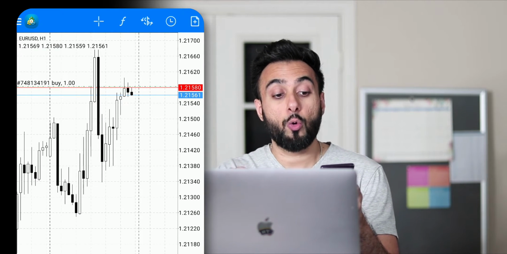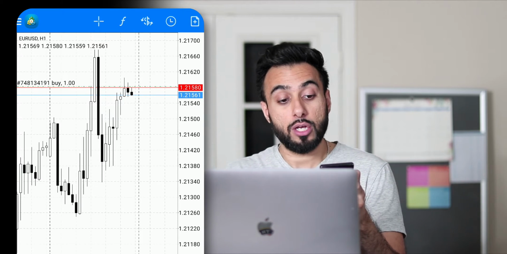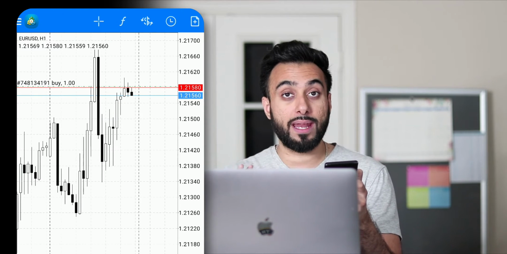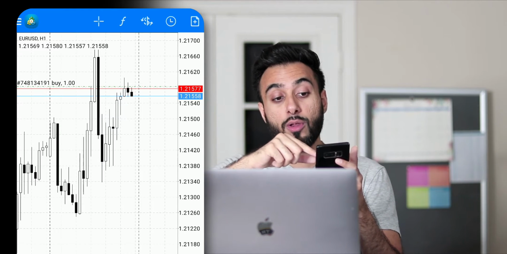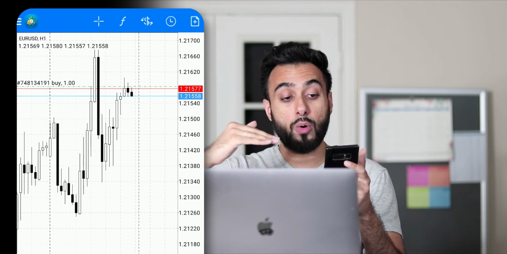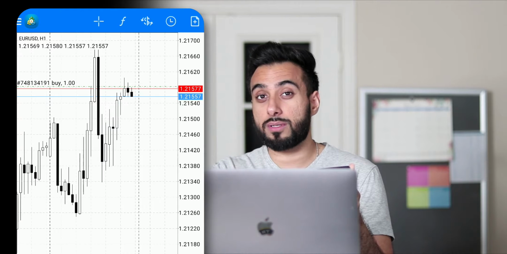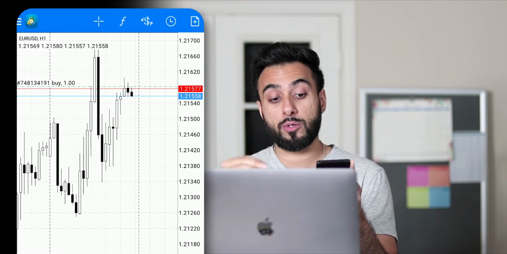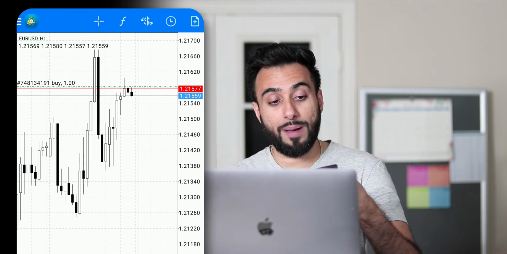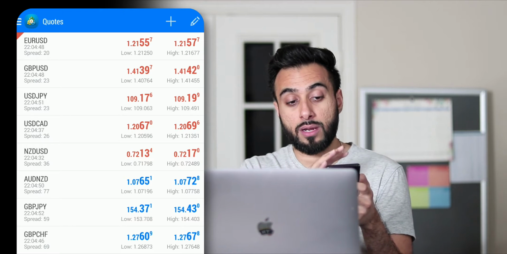Now, as traders, we would want to trade at a time when the spread is as small as it possibly can be. So it just makes sense that we don't want to trade whenever the spread is wide. Why? Because if it's wide, if the blue line is way below the red line, then the price has to go a lot higher for you to even get out of the negative, which is why it's optimal to trade at times when the spread is smaller rather than bigger, when the difference between the bid and the ask is small. So let me go back to the actual quotes window, and let me explain it in another way.